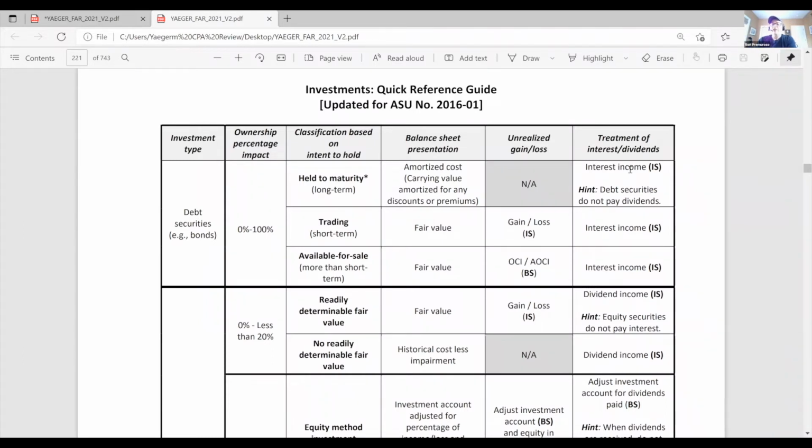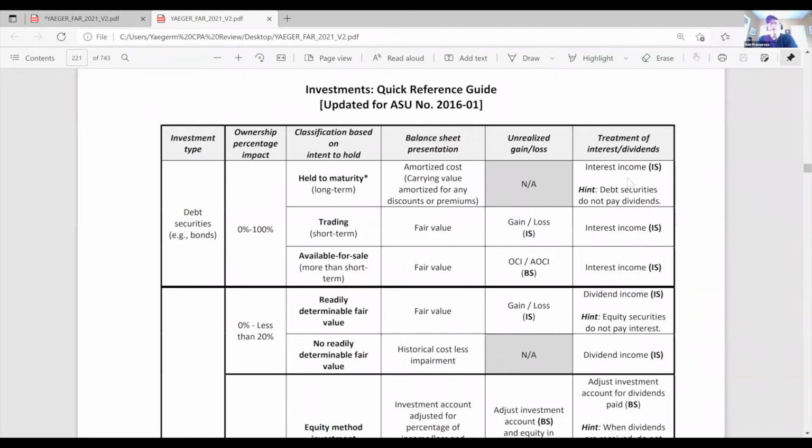Now, while you hold the bond, of course... Can I stop you? Sure. So you said on the balance sheet you carry it at the cost. So you have the bonds, the face value is 100,000, but you bought it at a discount, at 95 cents. It's a $100,000 face value bond, but you bought it for 95. Debit investment 95, credit cash 95. That's for sure, right?